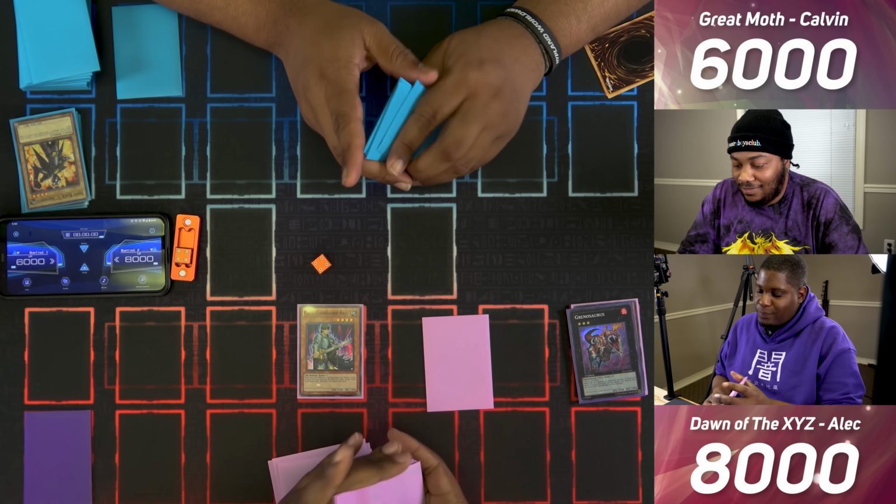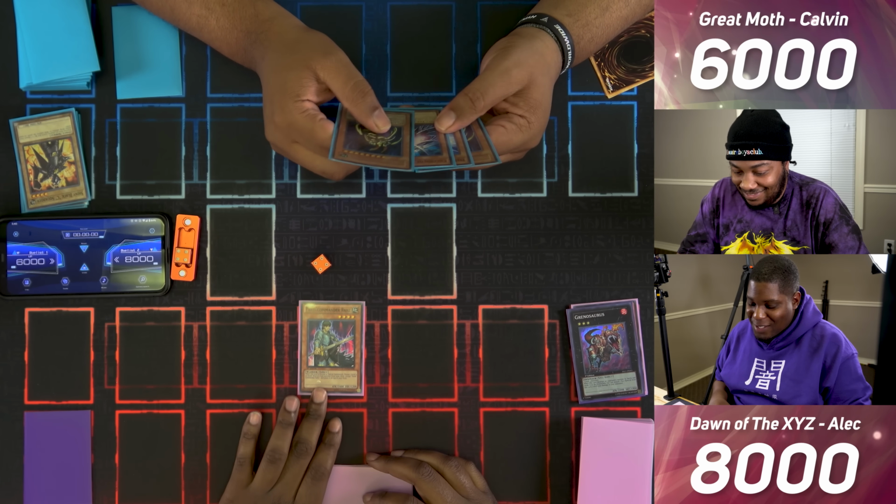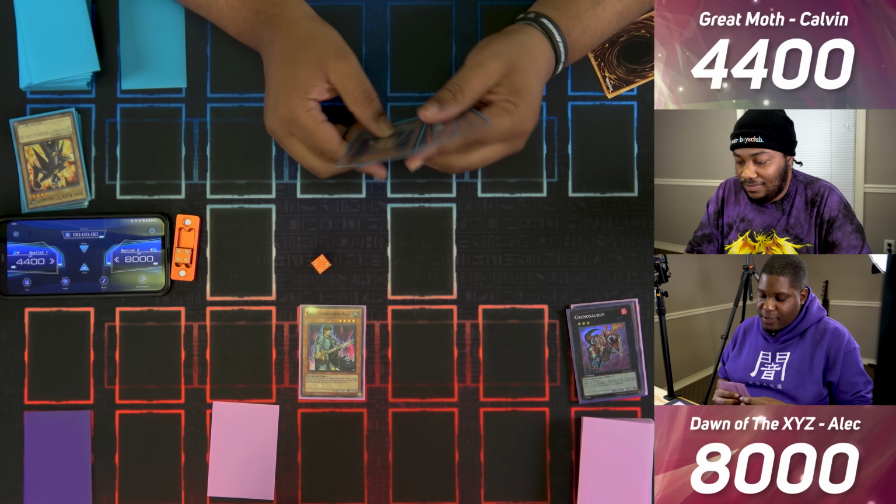I figured that. I'll enter battle. Marauding Captain will attack. Field Commander Roz will attack you for 1,600 damage. That is fair. And then I will set one card face down, and I'll end my turn. Draw.